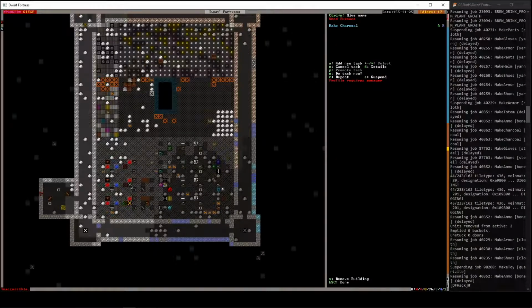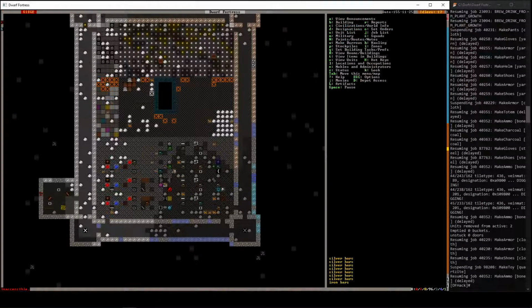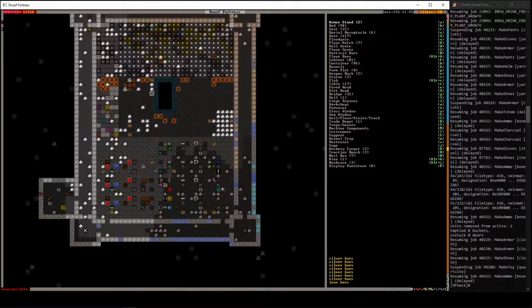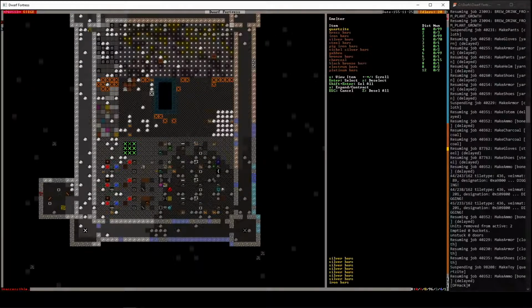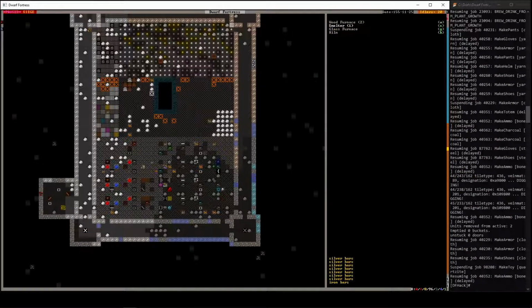So charcoal's okay. You're smelting limonite ore. Maybe I just need to put down another smelter. I probably should have done that some time ago. Alright, build me a furnace, a smelter. Here. Make it out of shale blocks.